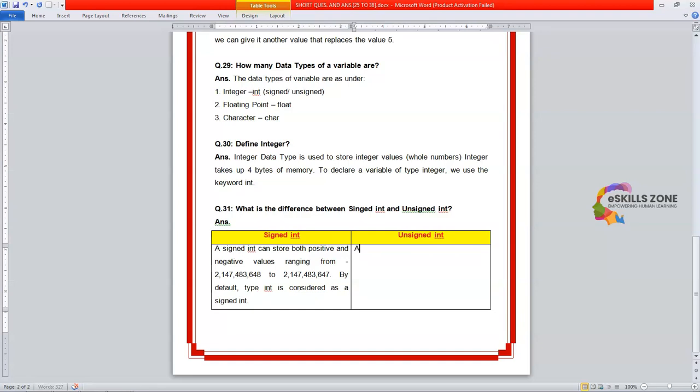Now we'll discuss the unsigned integer. An unsigned integer can store only positive values and its value ranges from 0 to +4,294,967,295.